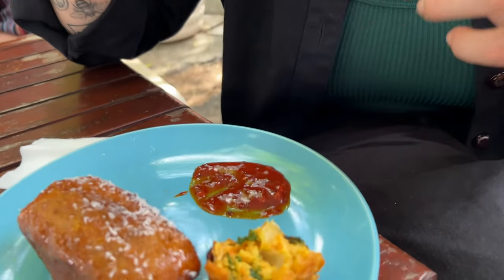Yeah, it's a different outer layer than the ones that we're used to. Oh, that's a good crunch. Yeah, that's a good crunch. This one is more round and thick. The sauce? It's this chili sauce that's just so delicious. It's not too hot. It has the crunch in here. The chicken's so good in here.